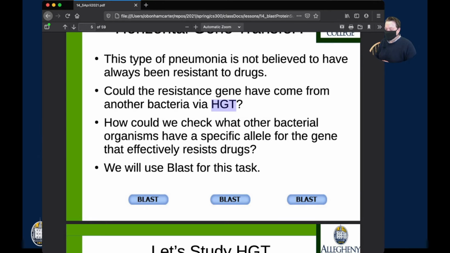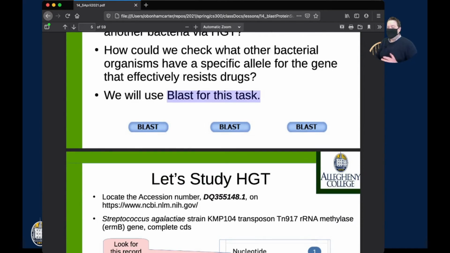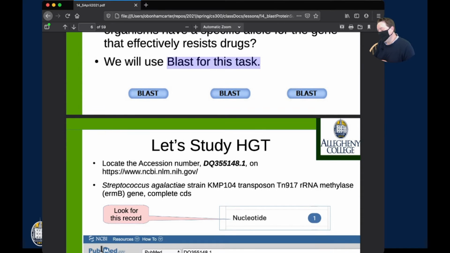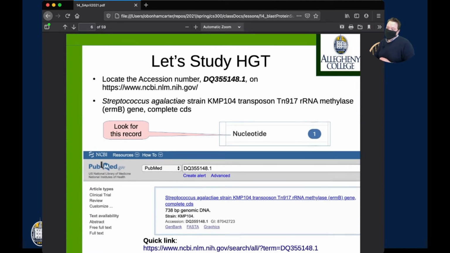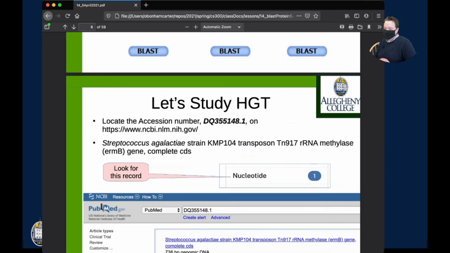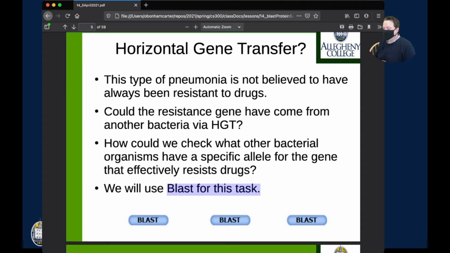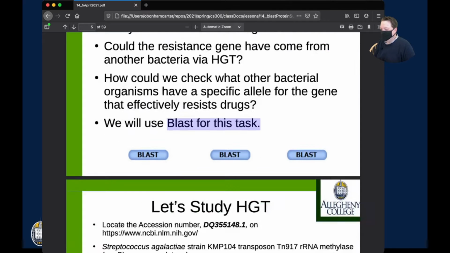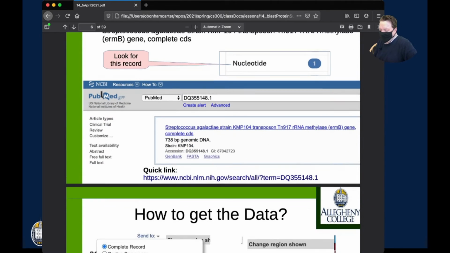And so we use BLAST just to look around to see whether there are any pieces of this gene which are also common in some other organism, which might suggest that that common piece is the piece that gave the genetic code for the resistance. Something happened to this gene so that now it's resistant to different types of therapies that you'd use to get rid of pneumonia. And so we're trying to check to see whether that gene had any trouble there at all. That's really what all this was about.